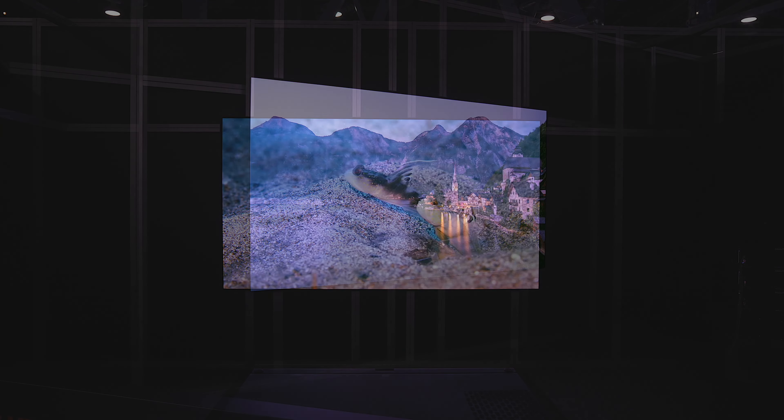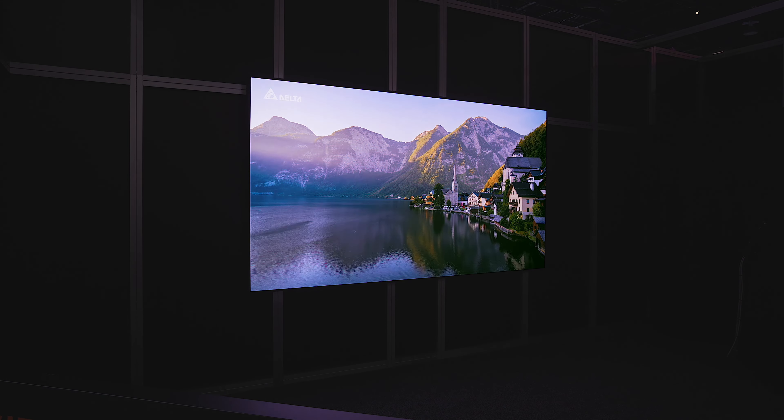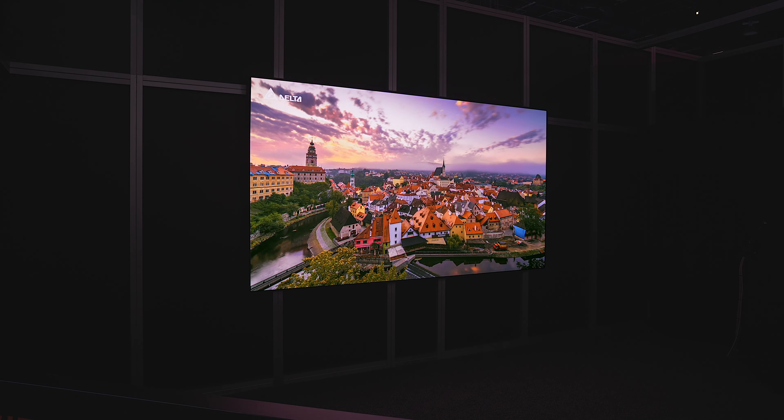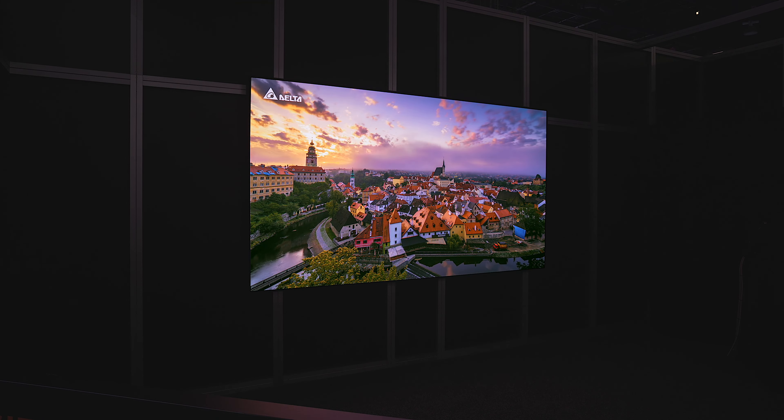As far as materials, we have everything under the sun at Screen Innovations. We have rear projection materials, front projection materials, and acoustically transparent options. We even have a Black Diamond film that can be applied to glass or acrylic — it is a rear projection material. But really with Screen Innovations, the sky is the limit. Whatever projection you need, you have lots of options.